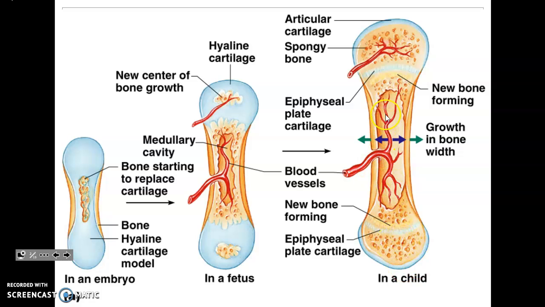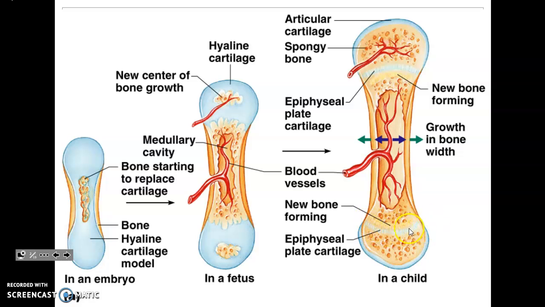So when you start to develop that bone and it starts to grow together, you still have a little plate in there. Some of you may have been to the doctor and they talked to you about your growth plate. Well, this is what they're talking about, growth plate right there. It's the epiphyseal plate, which is the separation between the epiphysis and the diaphysis. And as a child, it's still a little bit of a cartilage type substance.